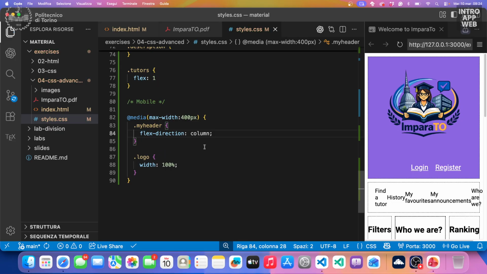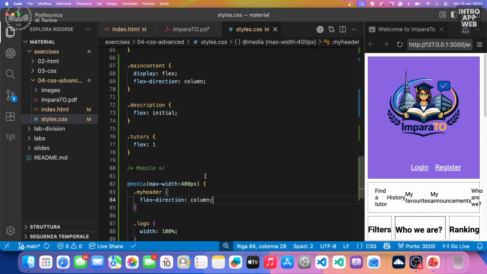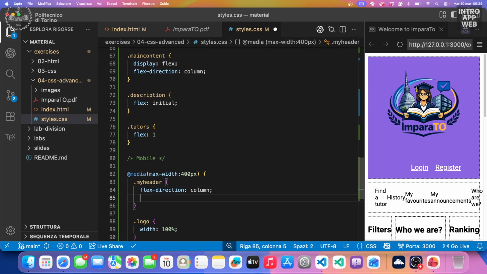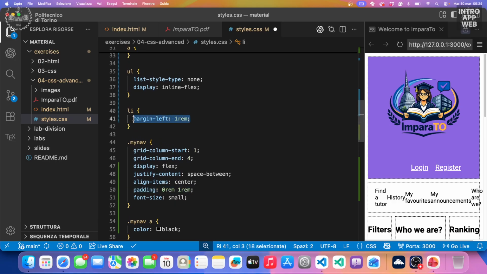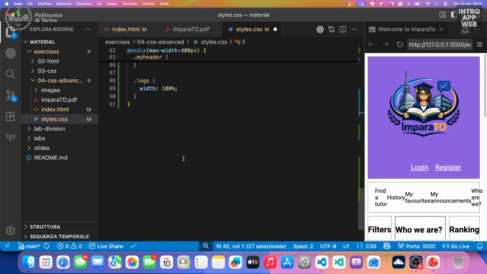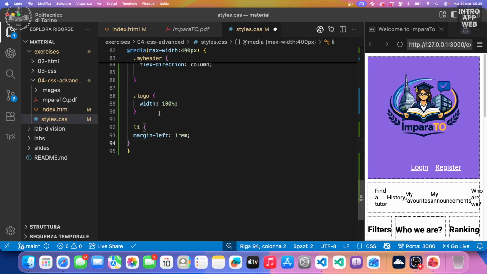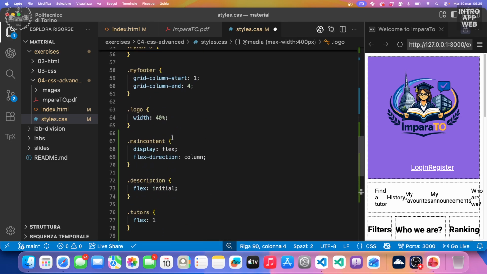I'm not sure because it seems something is not working with that align. Maybe it's the margin. Is it the margin? On the left. Which was the margin here? You mean the padding? No, we wrote margin left. Ah, this one. Yeah, maybe. Let's check if it is the margin. So let's say, for instance, here that if the screen is small, we don't want this margin anymore. No, because the margin was the space here in between. So maybe the padding.